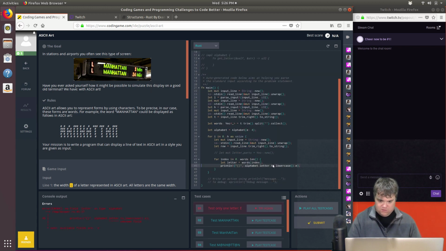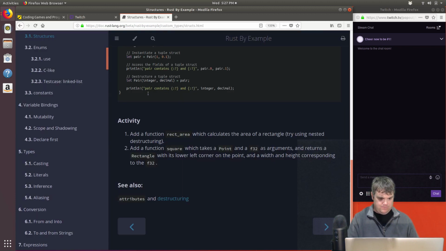No field letter. Okay. If I change it to square brackets, cannot index into a value of type alphabet. Alphabet letter to lowercase. Right, so we can't index into that. How do we, okay.